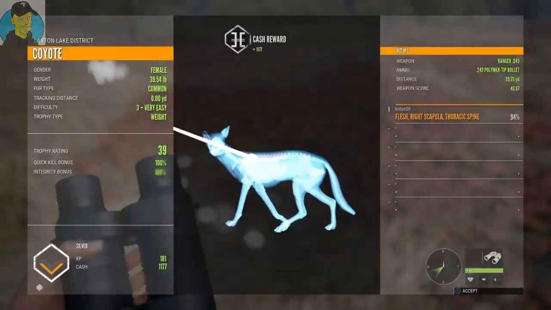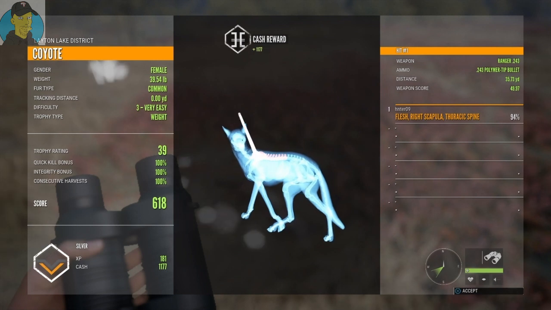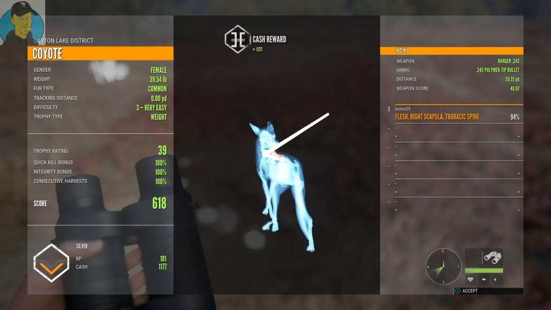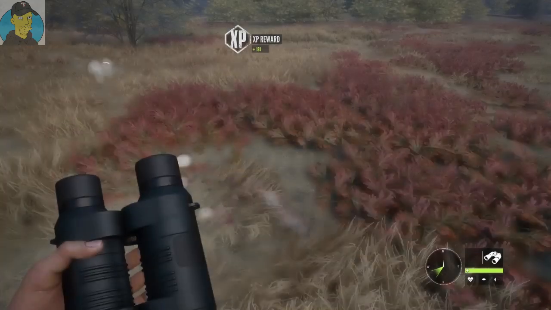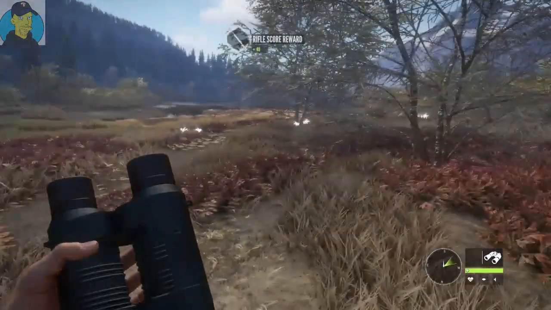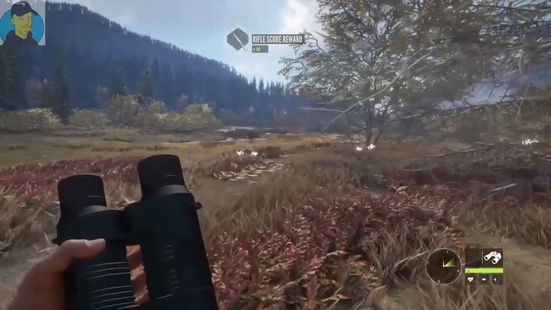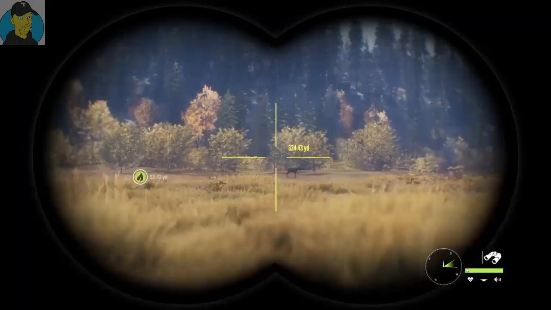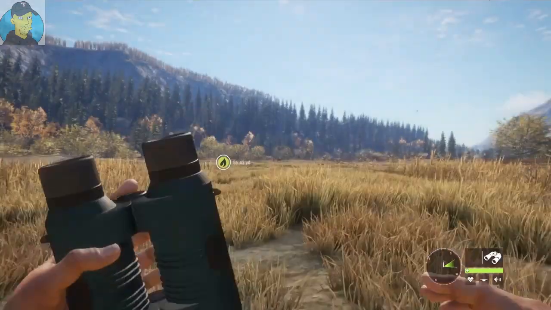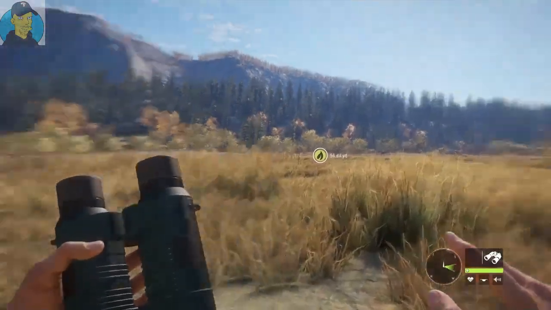And here we go. We got another female, another 39 pounder, another trophy rating 39. So exactly the same size as that other one we just got. All right, let's go ahead and work our way back to this moose. Not that it's real big. And he is still there. We'll have to keep on working ourselves a little closer.